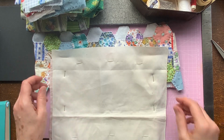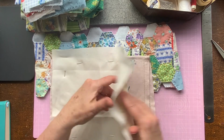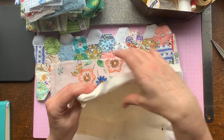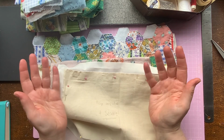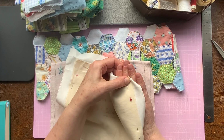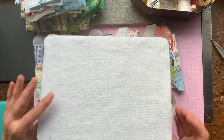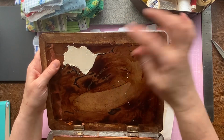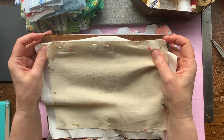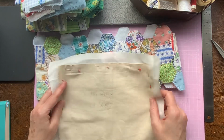But all I've done is just cut a piece of linen. I've left the sides on, but I won't see them because they'll all be tucked over, and then that will be stuck on, because the top outside will come over, and then this will go over the top of the outside fabric, if that makes sense. So the top fabric will go over, and then it will come round and go over, and then this will go over the top of it, my slow stitch piece. So hopefully I've done all my measurements okay and everything will work out fabulous.